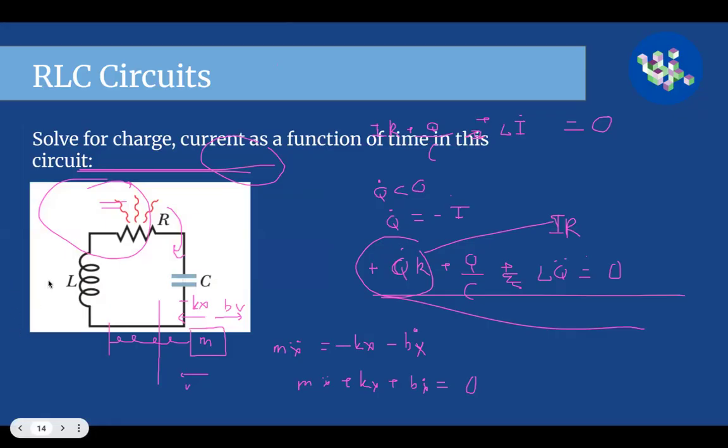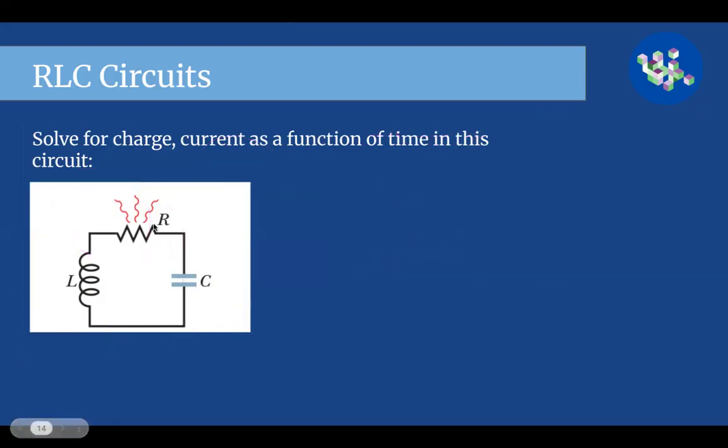All right, here's the problem. I sort of gave you a hint already. Solve for the charge and current as a function of time in this RLC circuit. So remember, set up your differential equation using the Kirchhoff loop rule. If you have voltage drops and voltage rises over the entire loop, the sum has to equal 0, right? So remember, sigma of all the voltages across the loop equals 0. I'll give you some time to do this and we'll go over it.